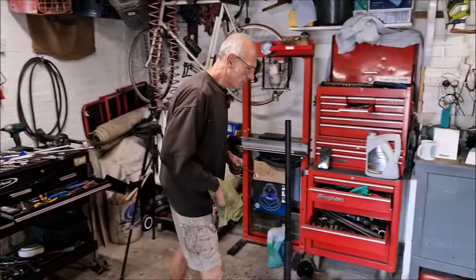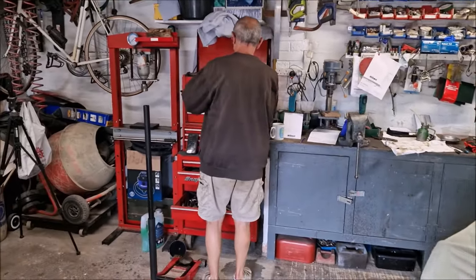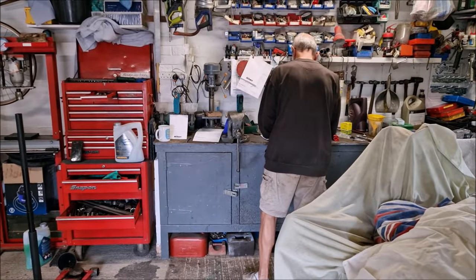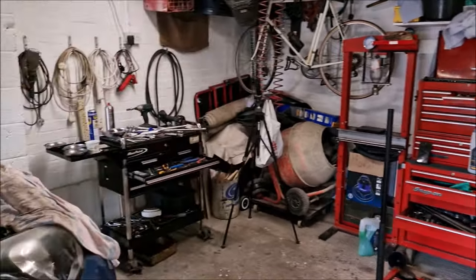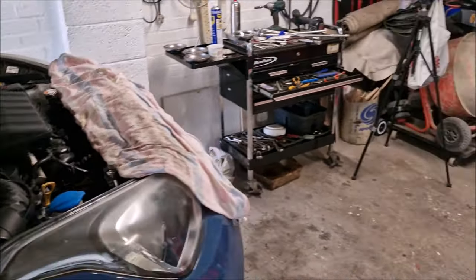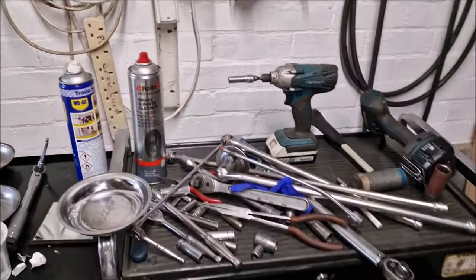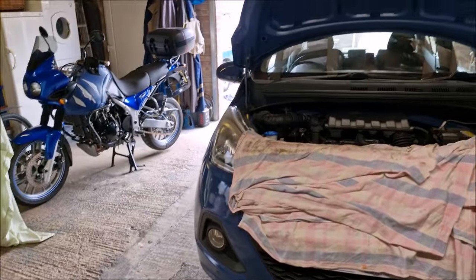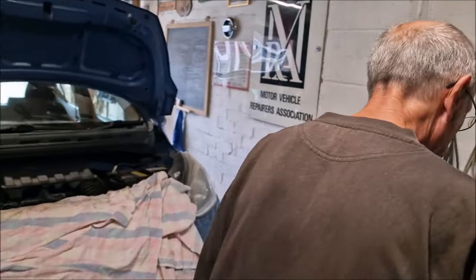Are you happy with the work that we've done? I have no concerns whatsoever. It's taken us 4 hours, really, considering we started yesterday. Had a bit of lunch, had a cup of tea in the process. We've had the production crew here. We've had a fuss with Crystal, the inspector. By the time we've put all the tools away, topped the oil up, put it on the deck, put the under tray on, got it all back out and done a test drive, it's going to be another hour, so a 5 hour job.